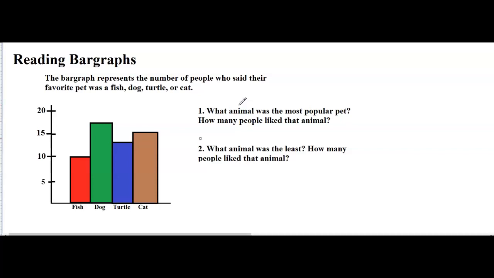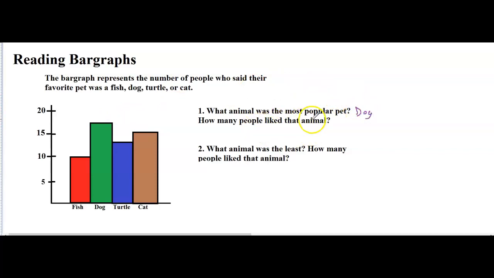Another great thing about bar graphs is that you can quickly visualize data. So rather than them telling us that dogs had X many votes, fishes had this many votes, I could quickly look at the bar graph and I already see who's at the highest. I could already see who's at the lowest very quickly. So when they asked me what animal was the most popular pet, I turn right to that green bar because I could see it reaches higher than any of the other bars. And so I know the most popular pet was a dog.